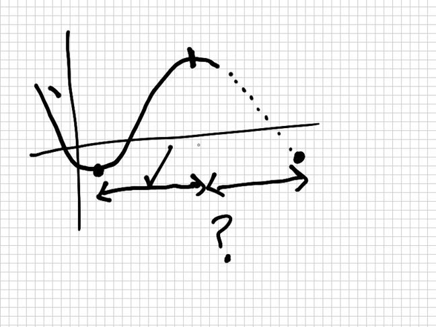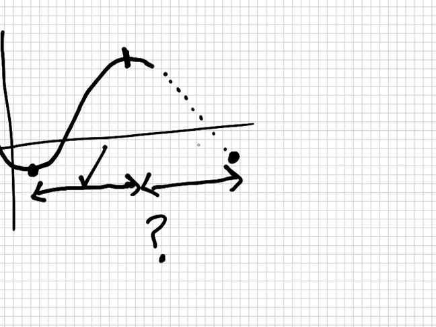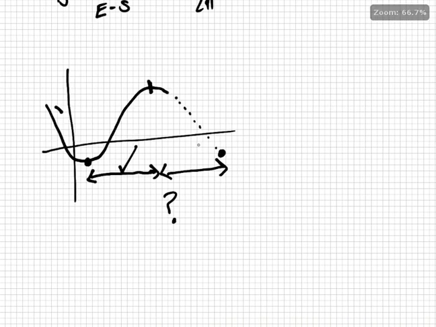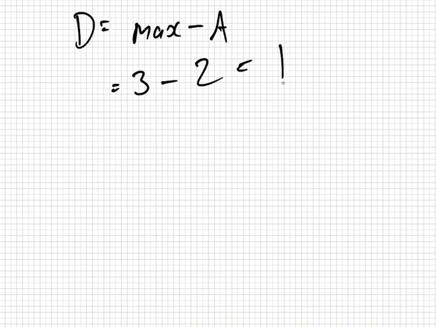All you need from the formula is how long the graph is. Whatever way works out best for you, that's fine. This graph will be 2 pi long. That's what we've established. So we have the b is 1. Then we'll go on to the d next. So what's the formula for d? Maximum minus a. What's the maximum here? 3. And what's the a? So the d is 1.